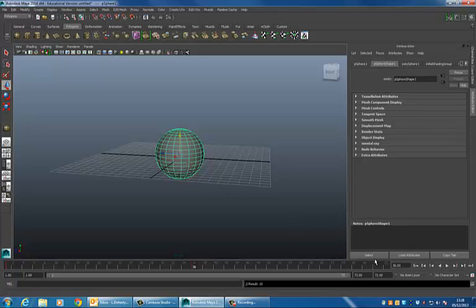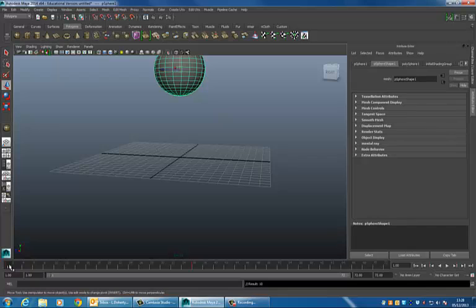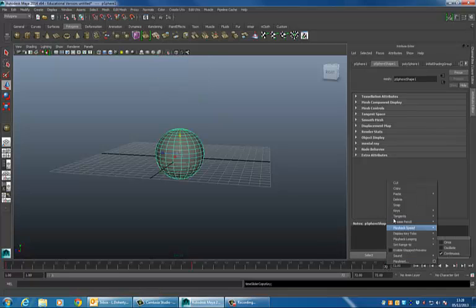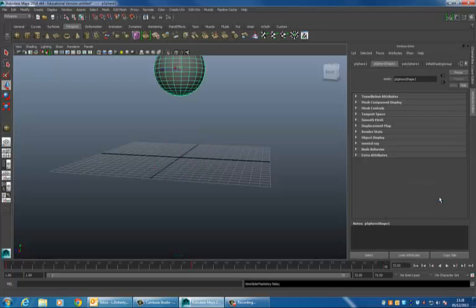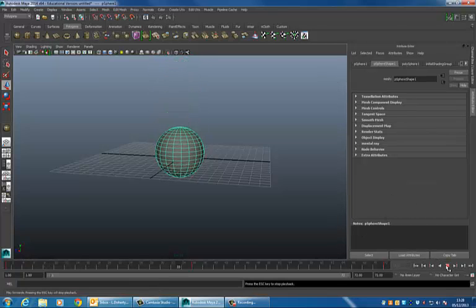And then if I wanted it to go back to the original point that it was at, what I can do also is copy frames. So if I click on the frame I want, right click, copy, click on the end frame and right click and paste. Now if I play this animation, I should have a nice smooth animation of a bouncing ball.